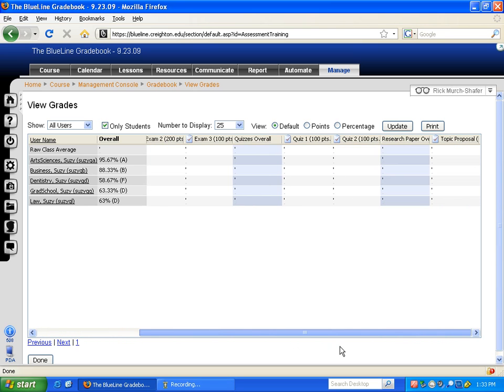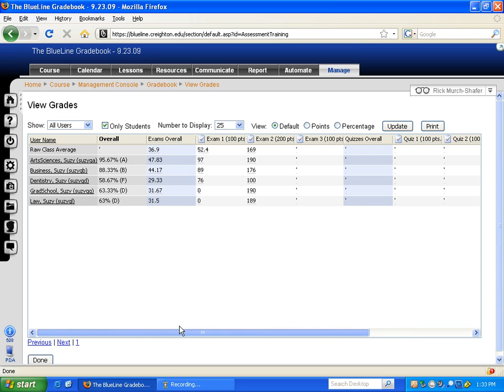The scroll bar is nice to know. When you scroll, notice the assignments move, but the students' names stay right here, so you don't scroll off the screen and not be able to see who you're talking about. If we had a bigger list of students, we'd have another scroll bar that would scroll the student list, but keep the headers across the top so you can see what assignment you're looking at, which again looks pretty nice. You can also filter this display by team if we had any that worked. You also have that same only students, the numbers to display, and usually I ignore those ones over there.